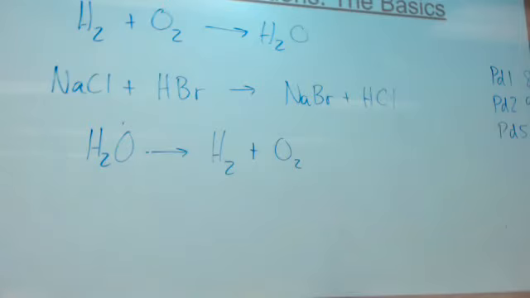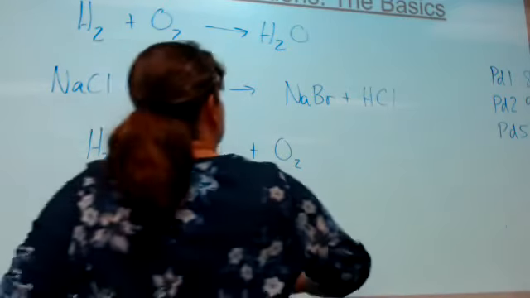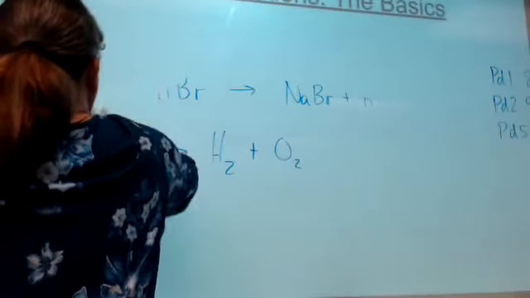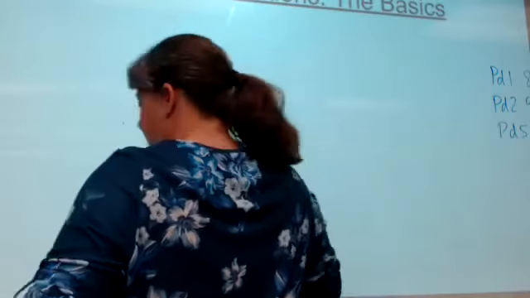We have names for the different types of reactions, and we're going to learn what makes a reaction what it is. So first, let's list the names of the types of reactions, and I'm going to explain a little bit about what they are. So the first one is called synthesis reactions. Then we have decomposition, single displacement, also known as single replacement, double displacement, also known as double replacement, and combustion.